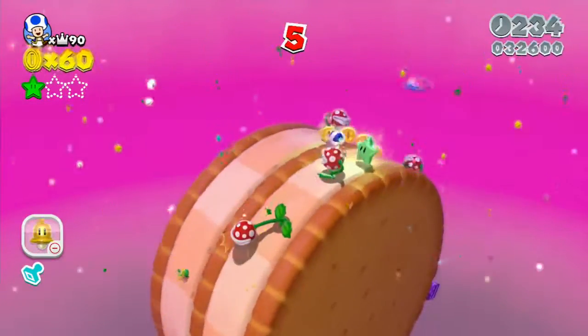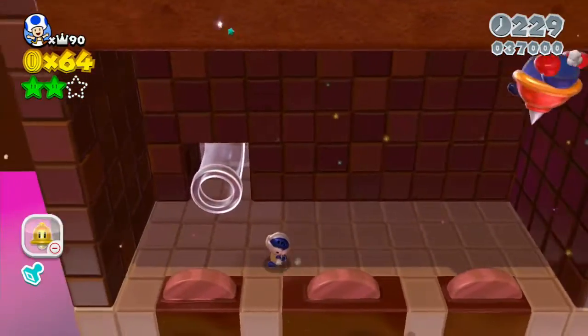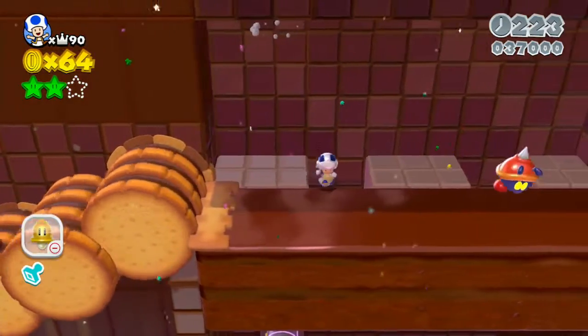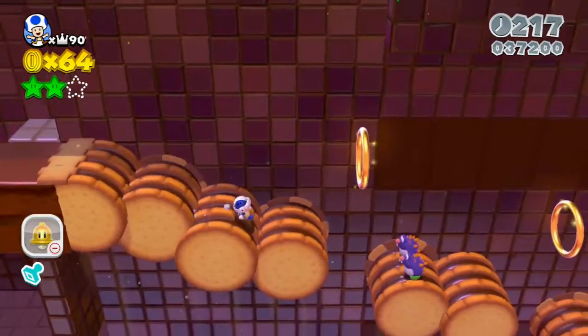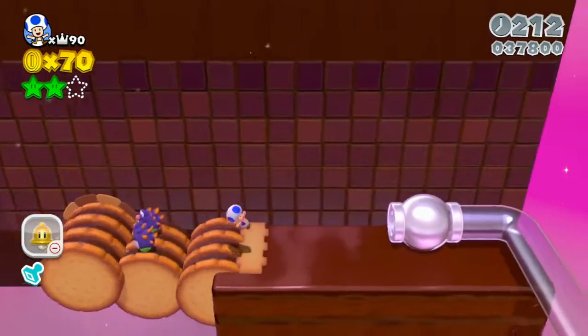Aha! A green star! I just still got one star left. I got one star left? Yep! Yeah! Haha, poor guy. He's trying to avenge his friend. Oh no, dang it! I lost the.